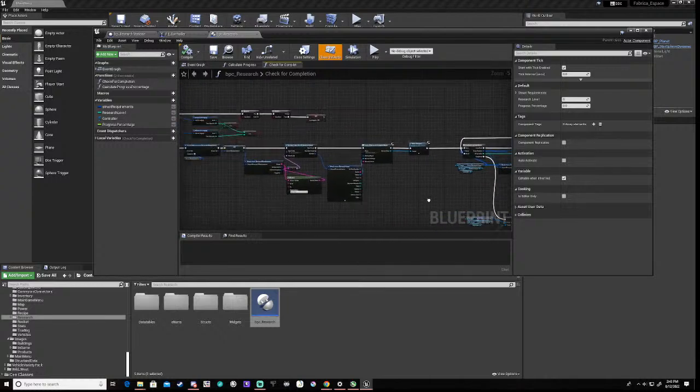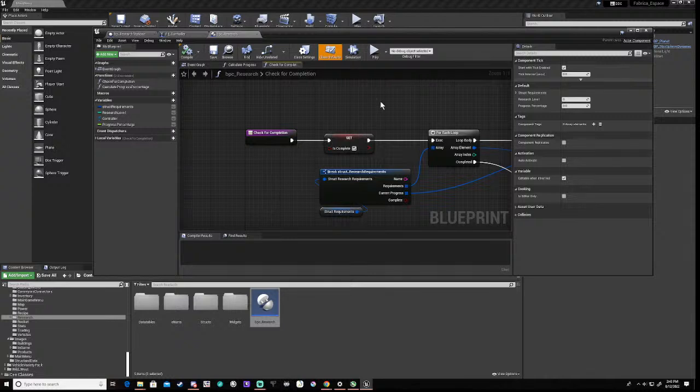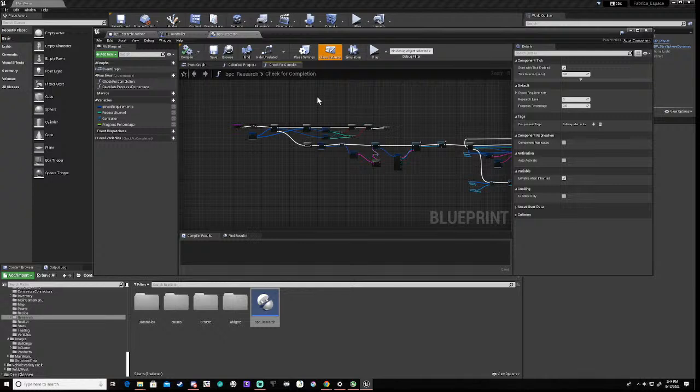So this does the research, but what we need to do is set up, when we click the research tree, the research component to tell it what to research.